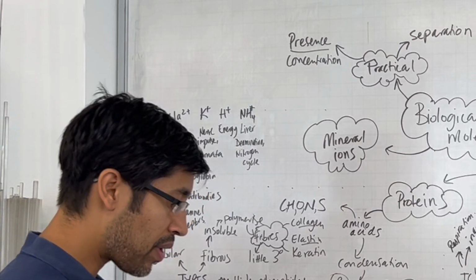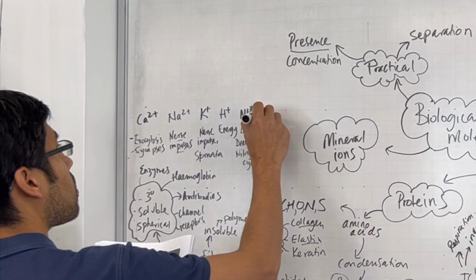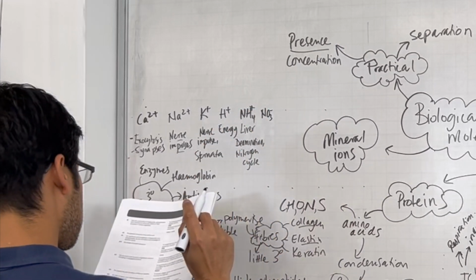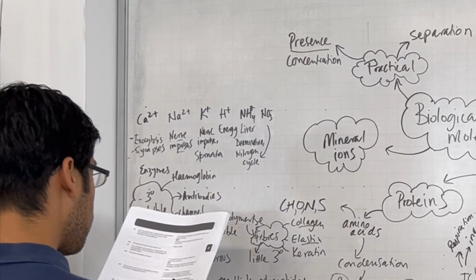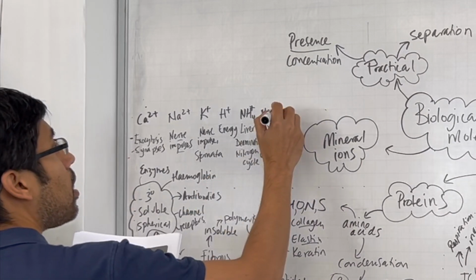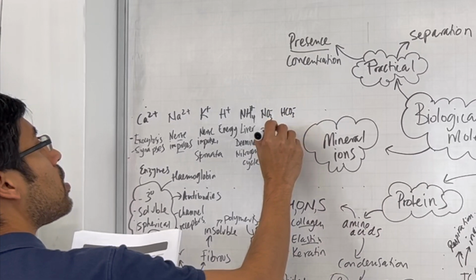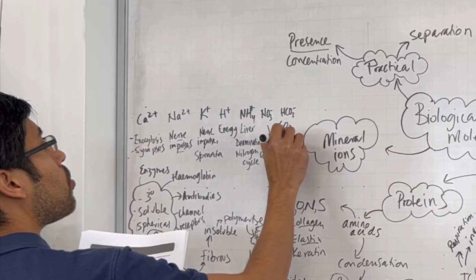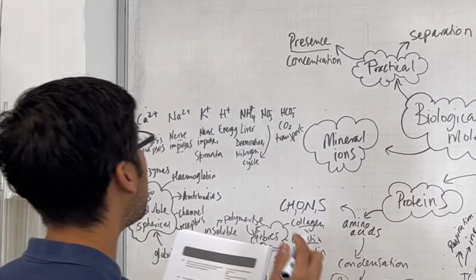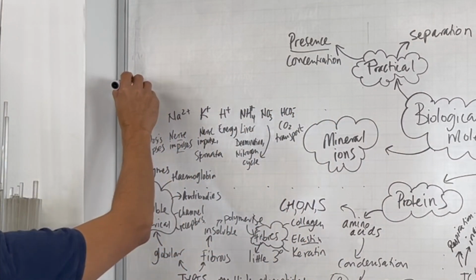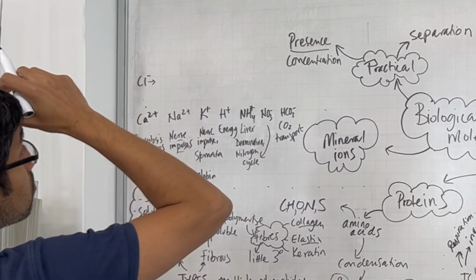Where else? Now anions, as all these so far are positively charged. Nitrate, NO3-, again that's in the nitrogen cycle. Hydrogen carbonate ions, HCO3-, that was to do with CO2 transport in the blood, remember? Then we've got chloride ions, running out of space here, so let's just do this here. Chloride.